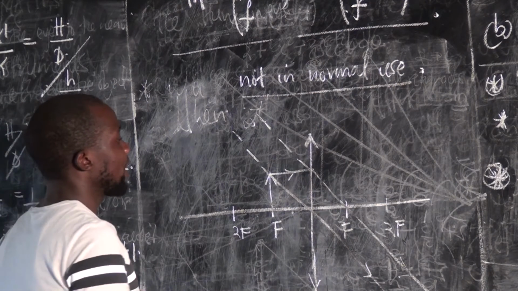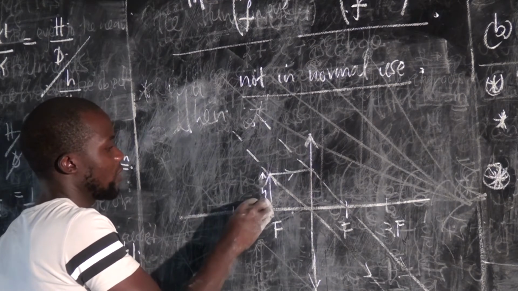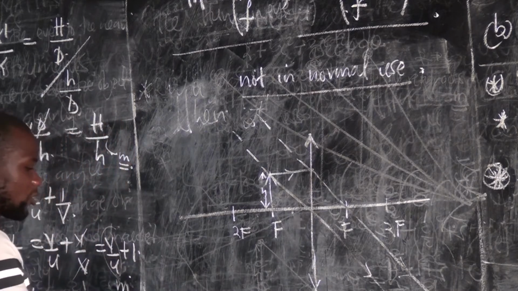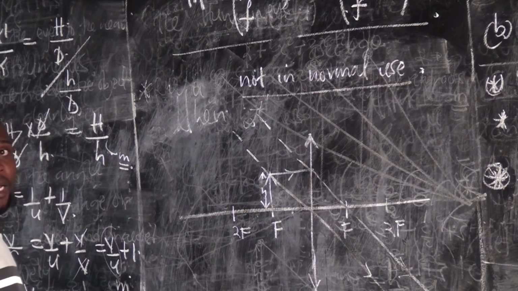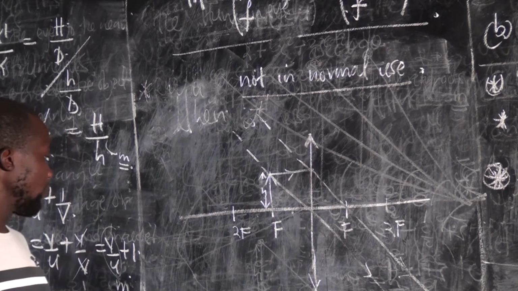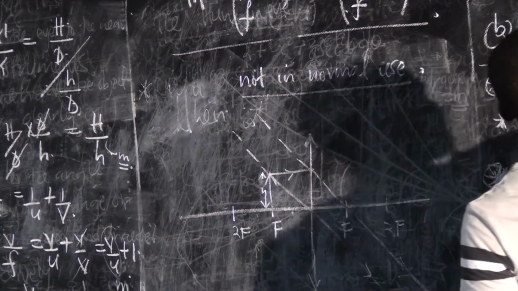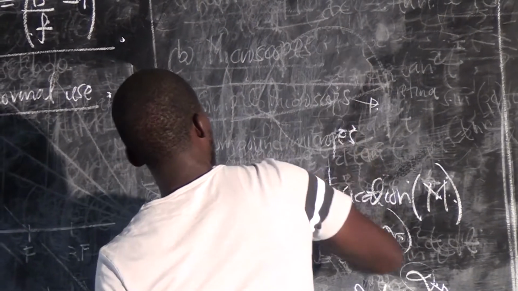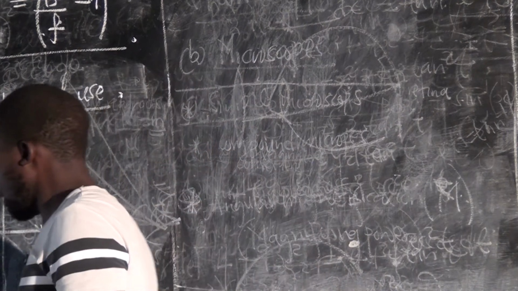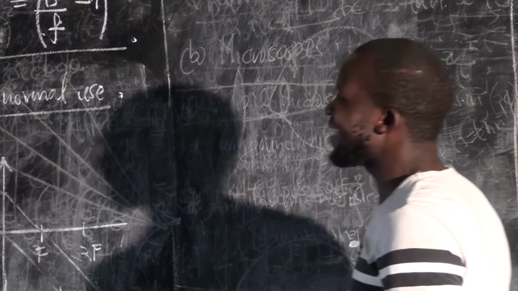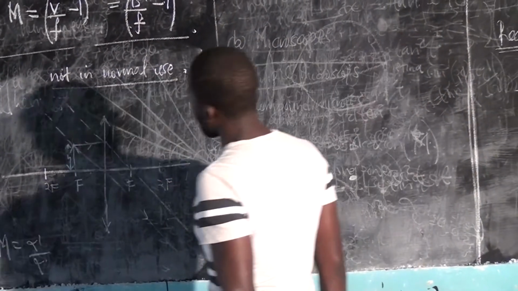We don't know where. So if this was the height of the object, I want to look at the angular magnification, which becomes alpha prime over alpha, where alpha prime is the angle subtended by the image to someone's aided eye, and alpha is the angle subtended by the object to someone's unaided eye. The other one is aided, this one is unaided. So let us start with alpha.